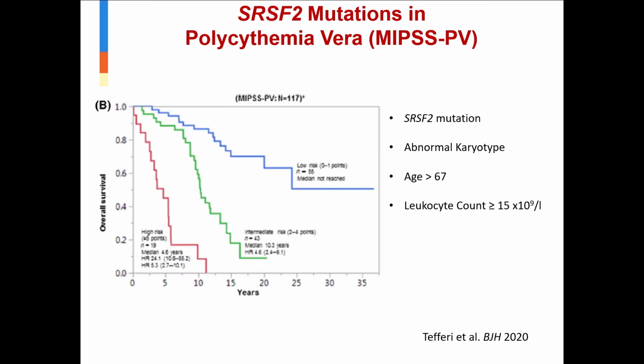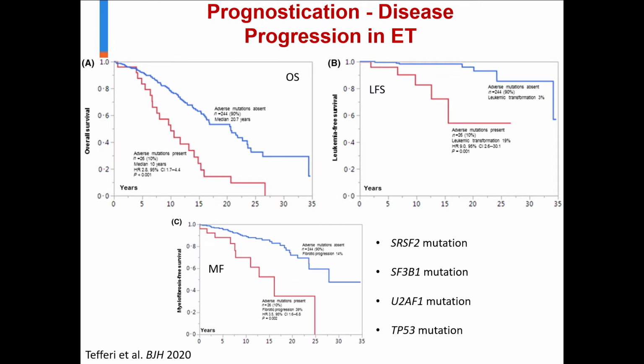Another example of that, which Dr. Ritchie talked about, is what is the risk of progression for people with polycythemia or with essential thrombocythemia? And the genetics seem to make a difference. In these cases, at least, the SRSF2 mutation seems to increase the risk of the disease progressing, with other factors associated with it. And the same thing is true of ET, same sort of mutations, but also P53 as well, seems to have an implication about whether someone's disease is going to progress.